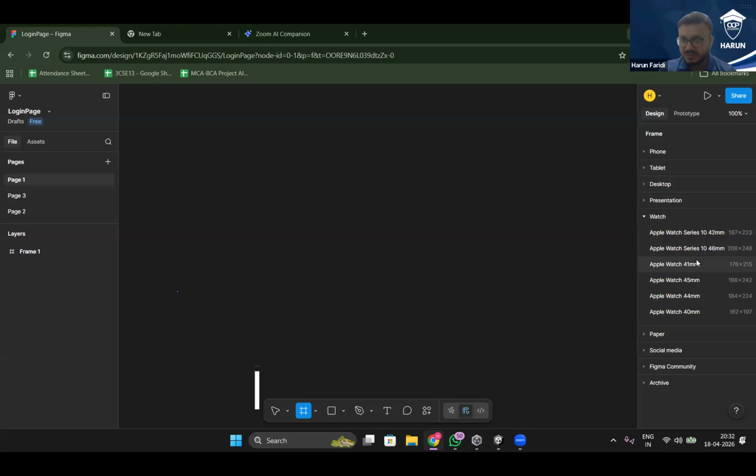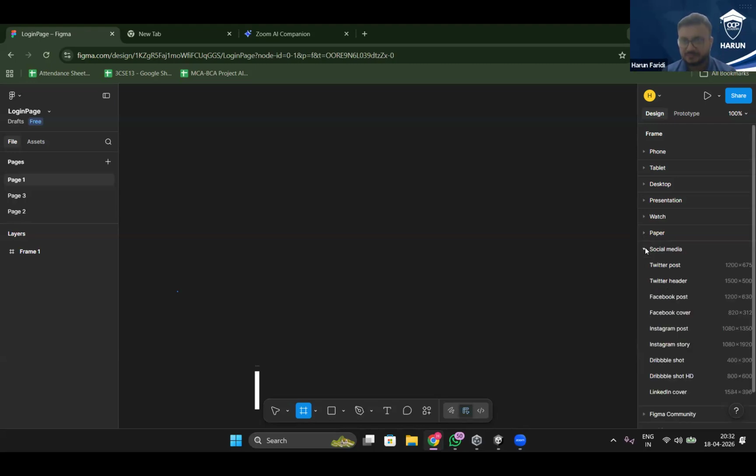So that is also available here. And simple paper: for example, you want to take a printout of a design, which is available in A4 size paper, A5, A6, letter pad, right? So this kind of design is also available along with that.